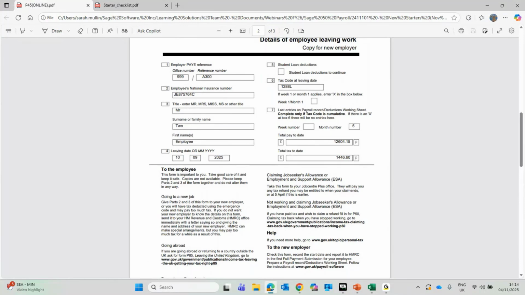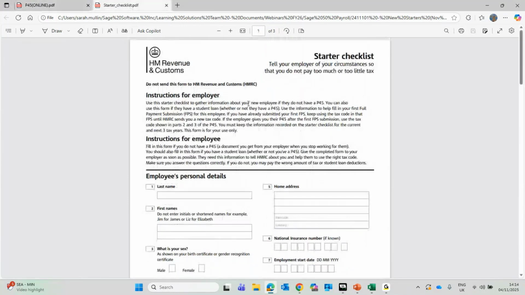If we now move on and take a look at the starter checklist. Again, this is available on the gov.uk website, and it is what replaced the old P46, but you'll probably hear me mention the term P46, as that is still what it's referred to in Sage 50 Payroll. Now, I have linked the article in the handout, but you can fill this out online or you can download it as a PDF if you want to keep a few spare copies as an employer. It's just going to be whatever's most convenient for the employee.